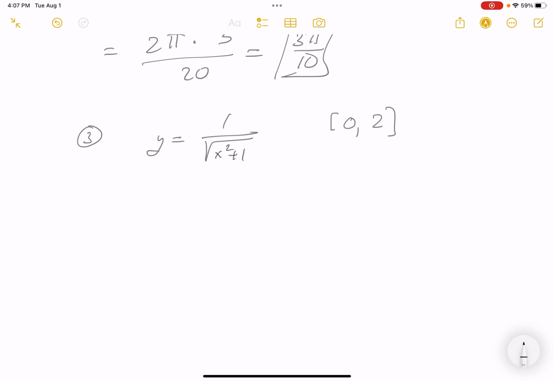So 0 to 2, and a line x equals 0. Again, this is the interval, x on that interval over there. So I'm going to just talk about one step at a time and think about it. If I put 0 into that, what would I get? I get 1. Let me go to 2 and see what you get. Well, that would give me 4. 4 plus 1 is 5. So it's 1 over the root of 5. So it definitely got smaller.